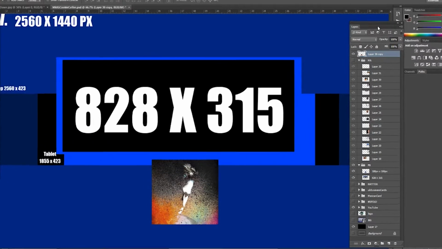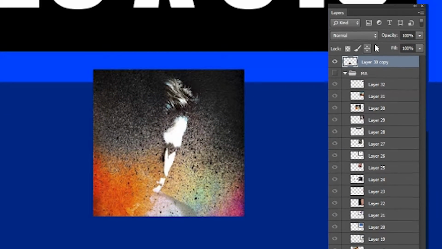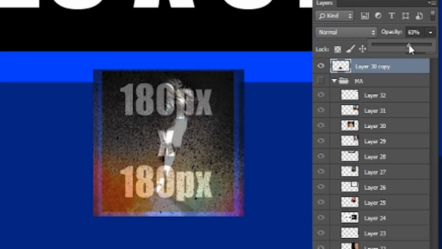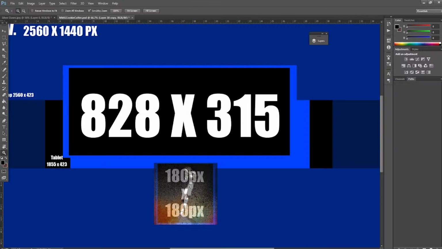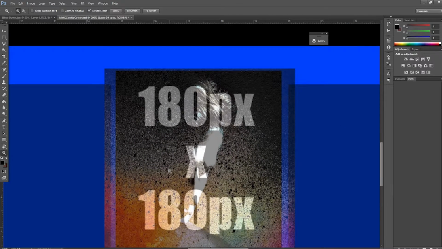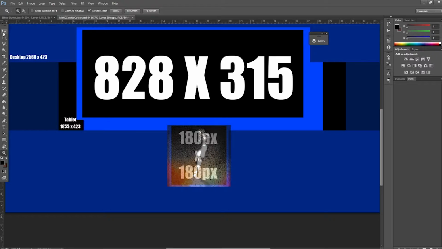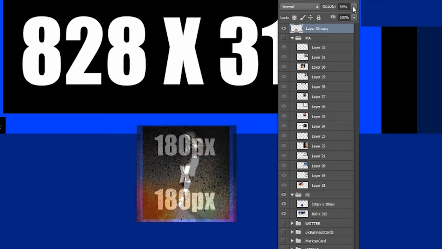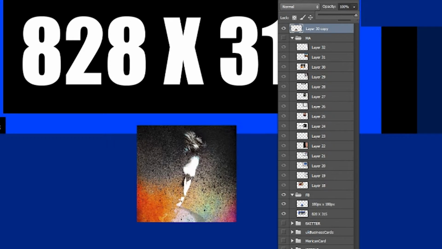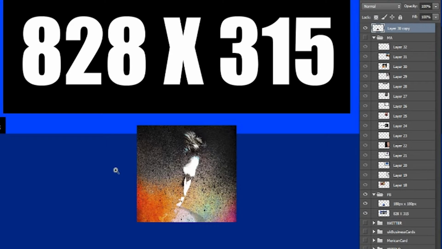And then a nice little trick, the secret to layers. On the layer, we can change the opacity just for a brief moment, and that will show us if our picture is lined up. Are we good to go? Is that what it's going to look like? Our cool profile picture. Alrighty, awesome. So now we've got ourselves a neat little profile picture for Facebook.